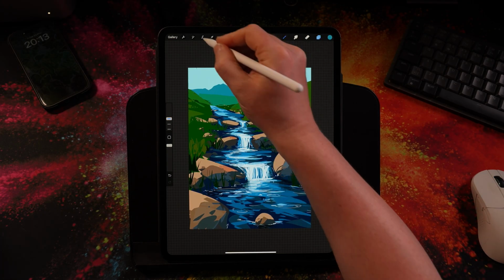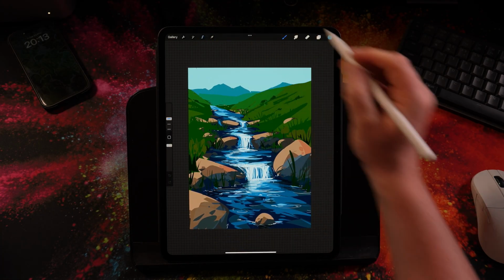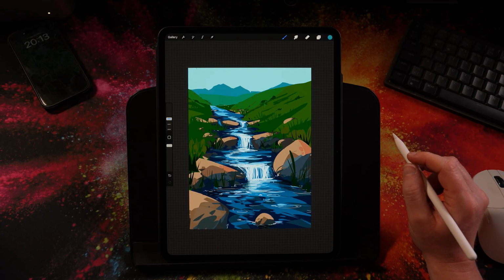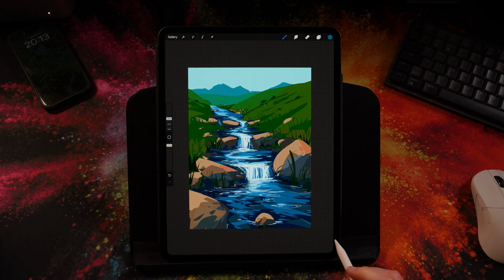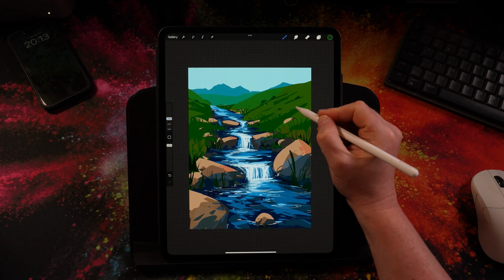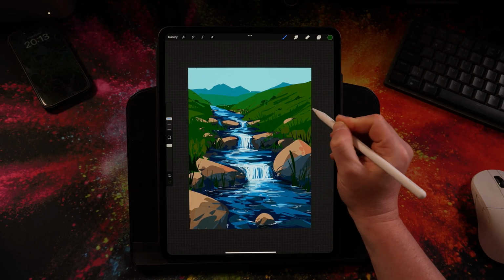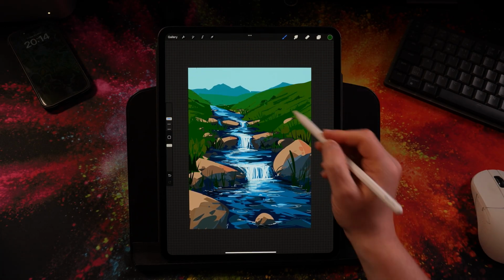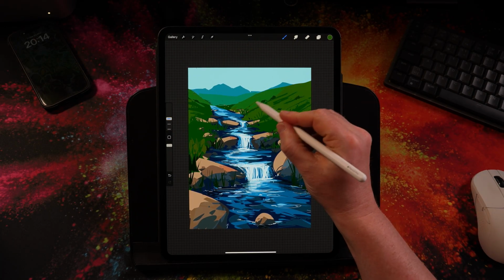I've made that mistake myself, and it can look very strange. So make sure you've got shadows on the side. Make sure the highlights are horizontal. Make sure you bring the highlights up slowly.